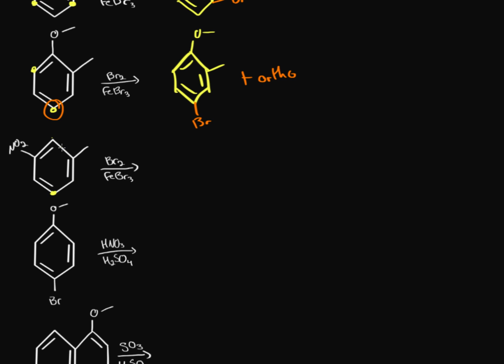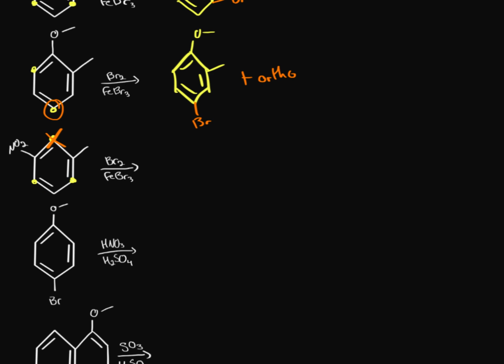Now, since they don't agree, we have to go to the same situation. Which one is more electron donating? That way we can figure out which one will dominate the situation. Methyl groups are more electron donating than this electron withdrawing group, so they will dominate the situation. They will tell us where the bromine will go. So the bromine will either go to this ortho position, this para position, or this other ortho position and this para position. Now, I'm going to say that this position is unlikely because we have two groups around it, and that will basically cause steric hindrance. So you'll either go here or there.